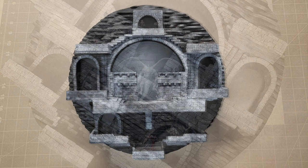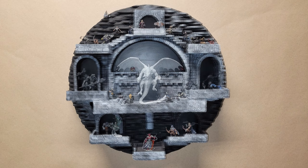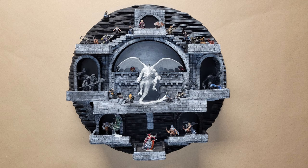I have about 20 hours left to work here between painting and adding the decorations and the foliage and the vines. I will definitely be taking the time and producing a nice little short video finishing this up.